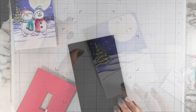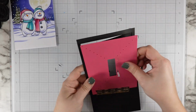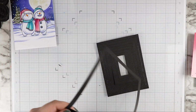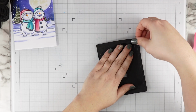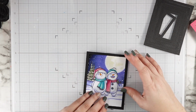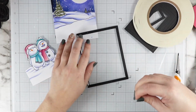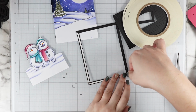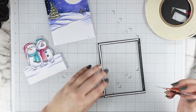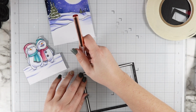And I decided when I held everything up that it was looking pretty good. I was pretty happy with it. So I grabbed my Pink and Main stitched rectangle frames dies, and we're going to use the biggest frame. It's a full A2, 5.5 by 4.25, and I'm adding this teeny tiny, I think it's 1/4 inch, easy tear tape all the way around.